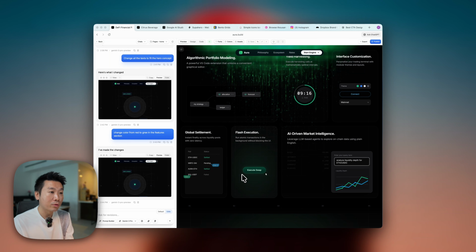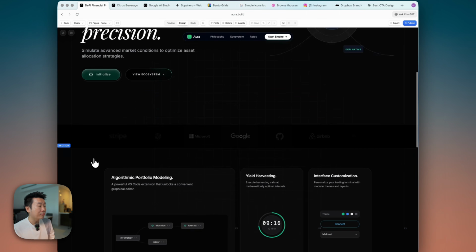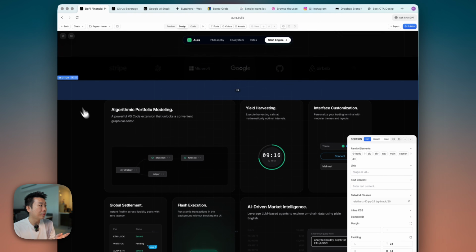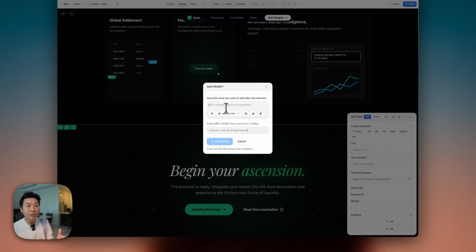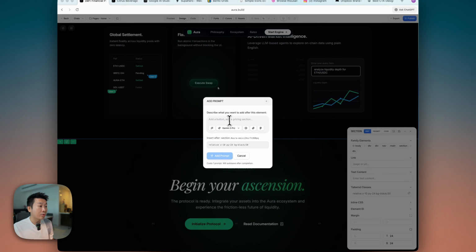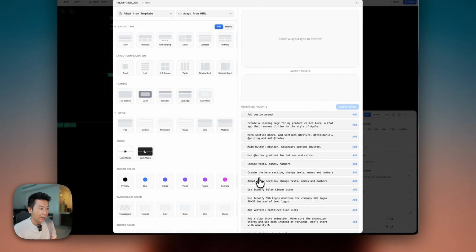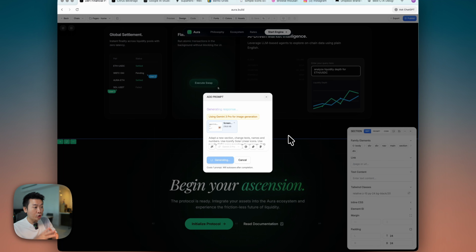But I just wanted to show you an overview of what's happening and what kind of strategies you should be looking at. And as you get better with this, you might want to do it directly in design mode. So you go to design mode here and you click on a section, and there's a small button here that says plus. And this is where you add a new section. And from here, you can just put a screenshot. So I'm going to take one of the screenshots I took from the awesome Dropbox website. So I'm going to go to the prompt and adapt a new section. And what is cool about this is that it's only going to change that portion of the code.